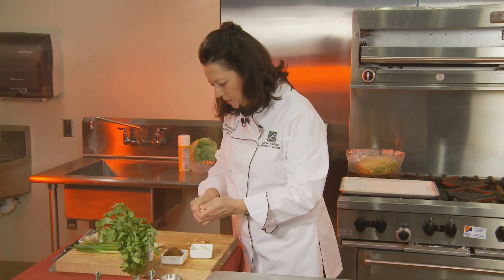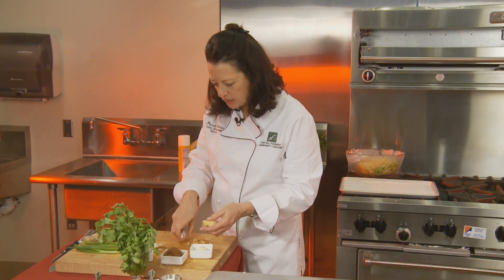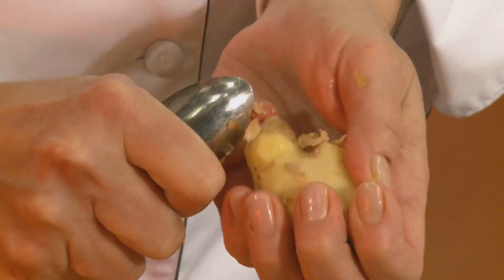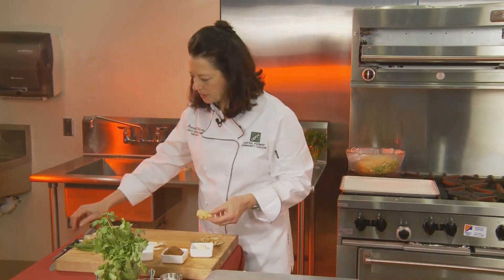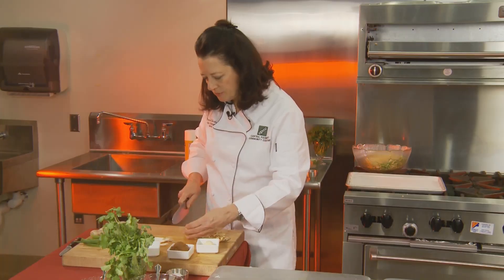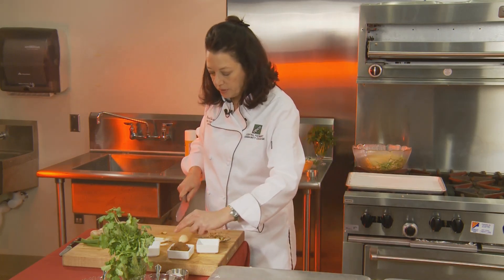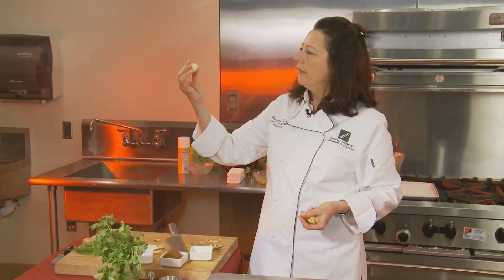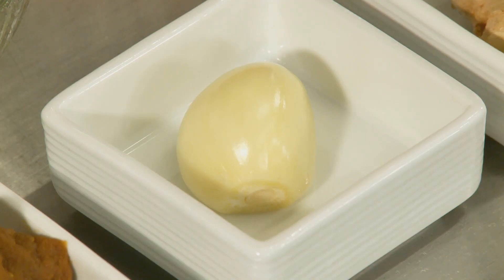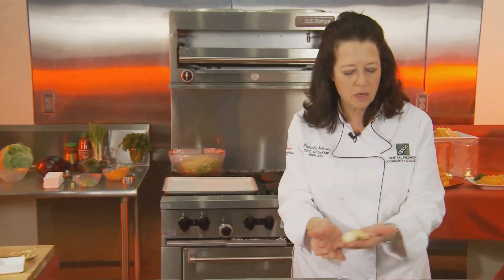We're going to pop the ginger into the blender along with some garlic. This is the most amazing salad dressing because it's so easy to make and just packed with flavor. It's wonderful as a marinade, a dressing, or a dipping sauce. When you buy ginger at the store, you can usually buy it in something called a hand. If you don't want that much ginger, break it off and buy what you want. If you have any left over, toss it in your freezer — when you pull it out, you don't even have to peel it. I'm just going to make a couple slices before dropping it in the blender. Get your garlic — this is elephant garlic. Elephant garlic is a lot milder in its flavor, so don't be put off by the giant size.